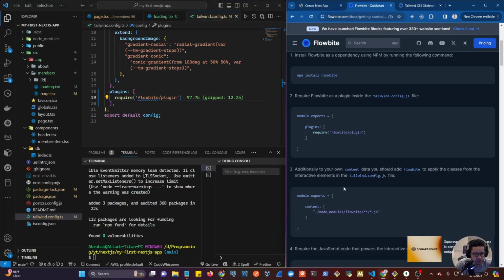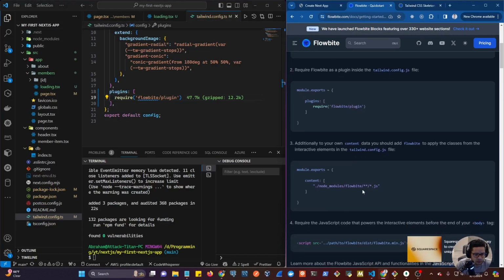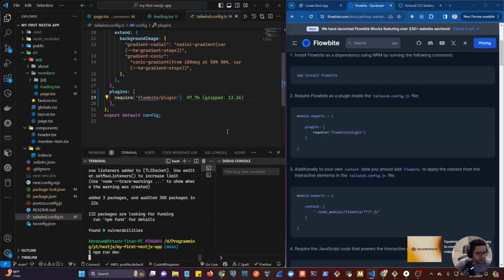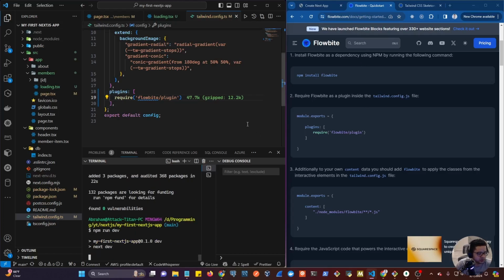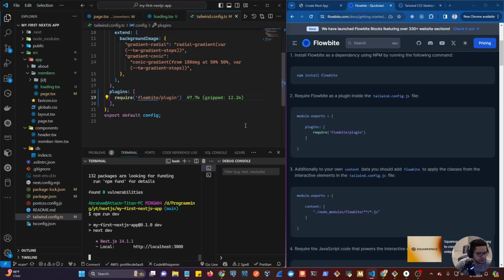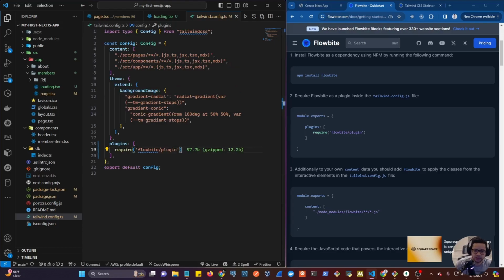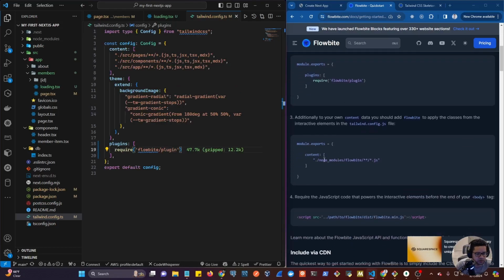Now, I don't think we need to do anything more here because we're just going to use one small thing. So let's run this server again, and then we're going to try to create the component. Let's hide the terminal for now. Let's see if we have to add module.exports. I don't think we need to do that at the moment, so we'll continue with this for now. I think that should be enough for us right now. So let's close that file.